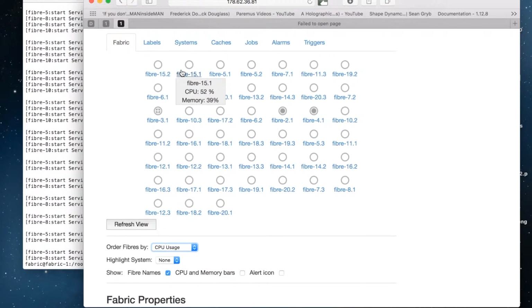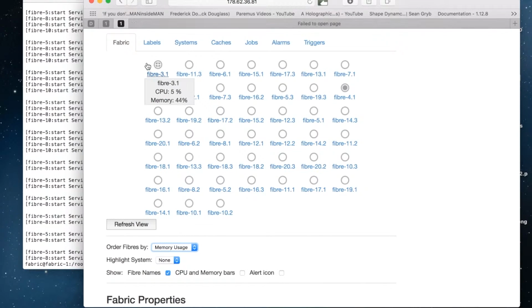These guys are still setting up during the bootstrap process. Memory utilization. And again, the primary fibres are taking up most memory at the moment in this case. Remember that we're running in 2 gig memory machines, so quite lightweight environments. And the backups are running at quite low memory utilization.